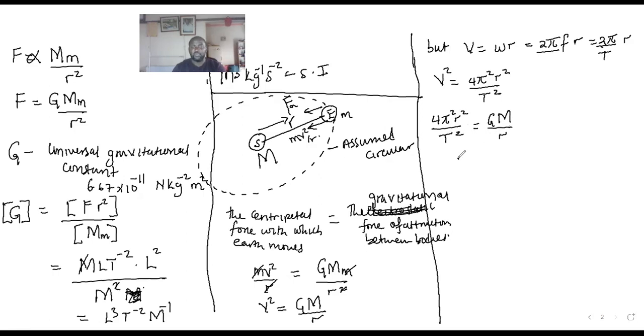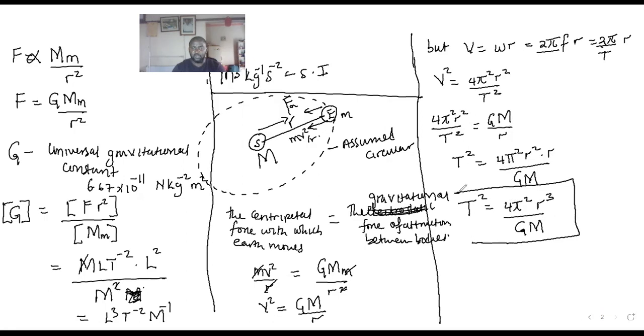When we cross multiply, we shall have period squared equal to 4 pi squared r squared times the r across, divided by capital G, capital M. With this, the period squared is 4 pi squared r cubed divided by capital G, capital M. And this is the equation for Kepler's harmonic law. How do you confirm? You confirm by saying period squared is actually equal to 4 pi squared over capital G M, all these are constants, times r cubed.